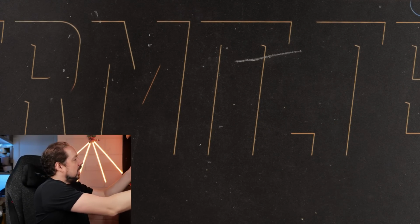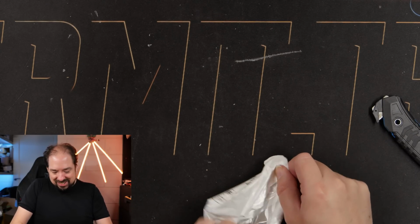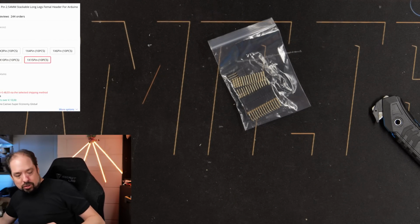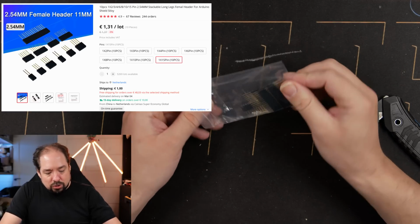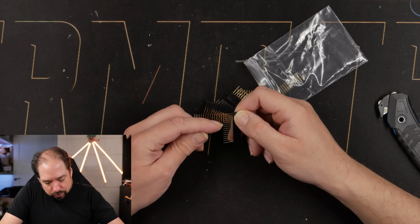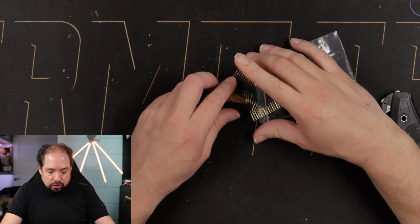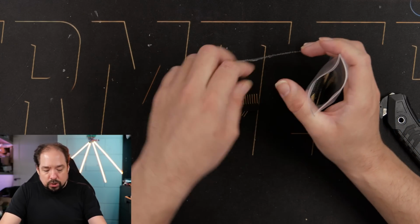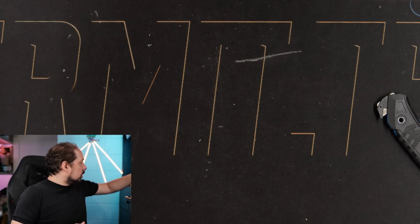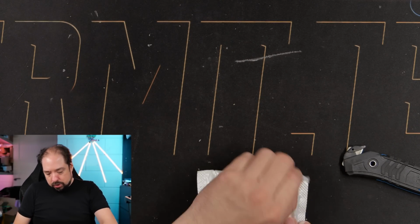So let me get those baggies with my address on there and see if I can do them down here, and then just show you what's in there. Oh, okay. This is a very recent package, actually, I think. I'm not sure why I ordered this. How many pins is this? 1, 2, 3, 4, 5, 6, 7, 8, 9, 10, 15. I think I did order this recently for a prototype I'm working on, prototype board. I didn't know they were long pin, but yeah, I think that can work out. Cool. Let's look at another one. Okay. Well, maybe I can open it this way. Yes.